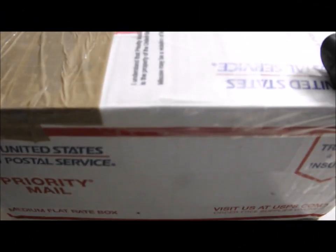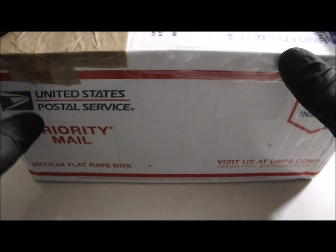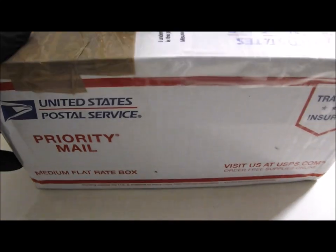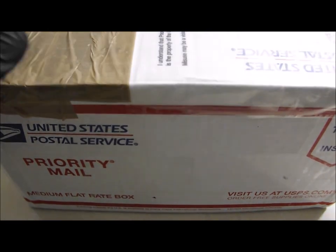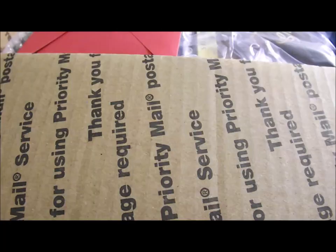Well, this is another huge package and pretty heavy, this one. I wonder if there's a kilo bar of silver in it. No, I doubt it. Anyway, let's get straight on with this one as well. It's so big you can't even see it on camera. Well, let's see if I can show the contents of this. Look at that lot. Let's go through it.